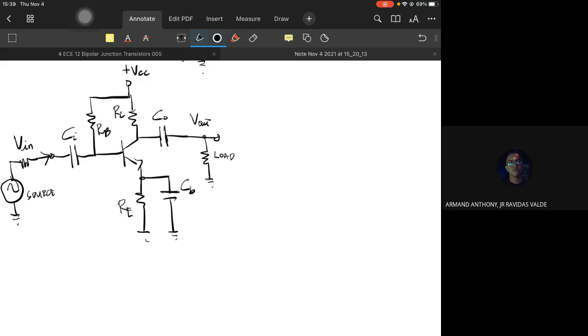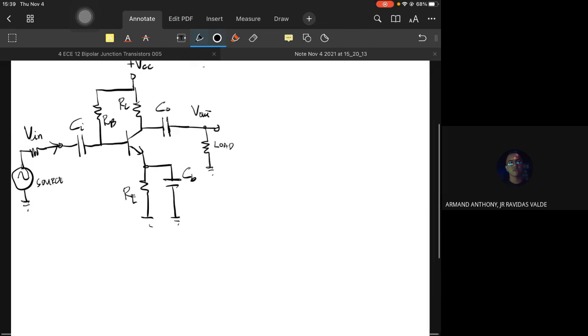Because we have different types of configurations, this is only one of them: emitter bias. We have voltage divider, fixed bias, emitter follower, common base, collector feedback, and many other miscellaneous circuits. Notwithstanding, if we consider the PNP BJT, there are many possibilities that we can build, which could somehow complicate things.